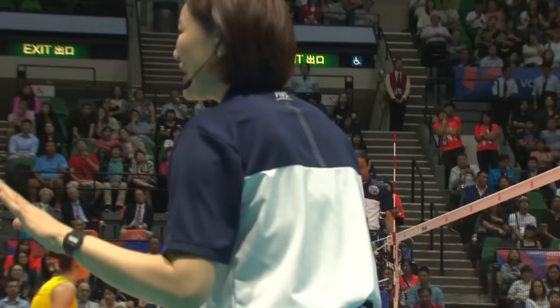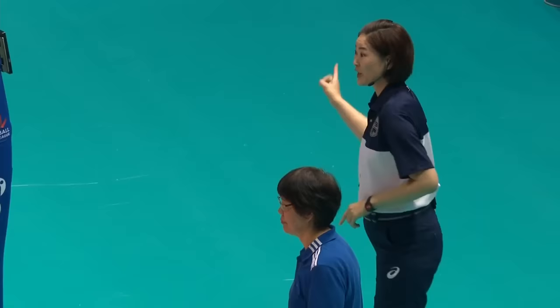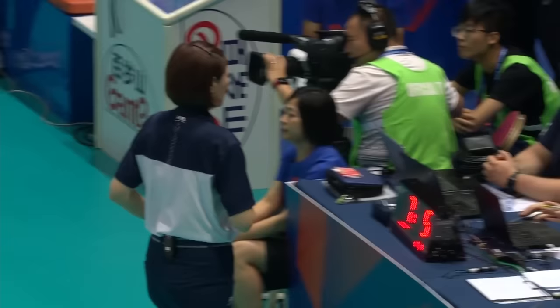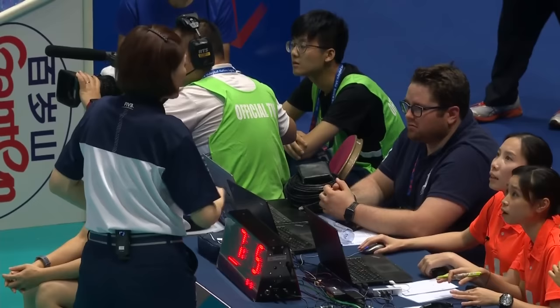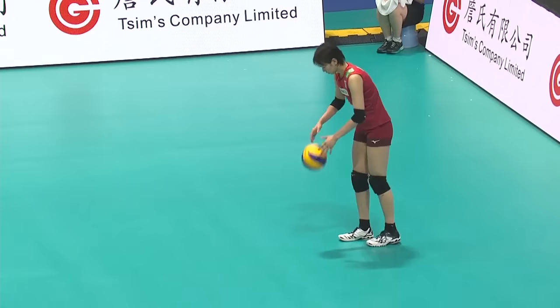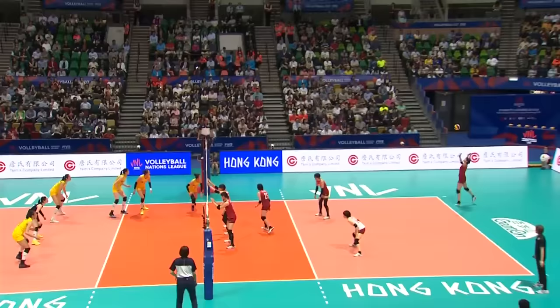I'd say the officials have got this one right, so we've not quite reached the decision as smoothly as could have been, but they've got the decision right. That is definitely Japan's point, regardless of the fact that there was no net touch by China. Now the second official will just make absolutely sure that everything's recorded correctly and that the score will be recorded in favor of Japan, and Japan have a 2-point lead. Well done to the officials for standing their ground there. Exactly. That one was completely legal for Koga to play.